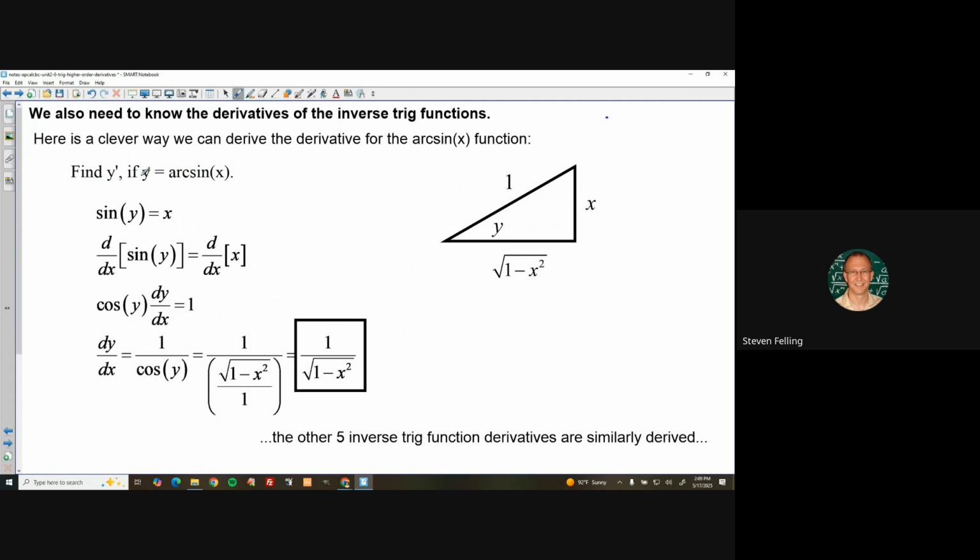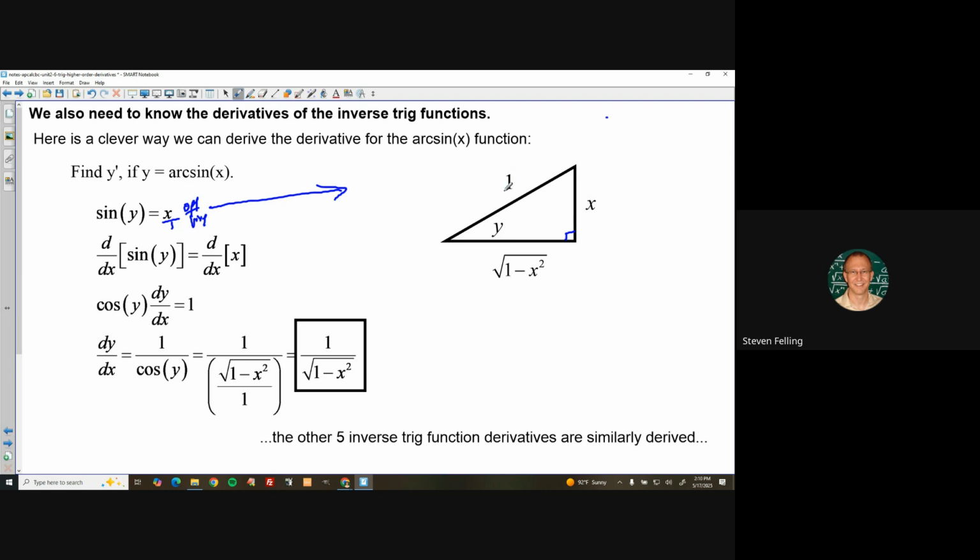And that means if you were to take the sine of both sides, the left side would become the sine of y, and the sine and the arc sine would cancel and give you x. So if y is arc sine of x, then sine of y equals x. What you can do is you can connect that with a triangle. This y is behaving as if it was an angle. So if I put this in an angle in a right triangle, the sine would have to be x over 1, and that is the opposite side over the hypotenuse. So we can make the opposite side the x and the hypotenuse 1.